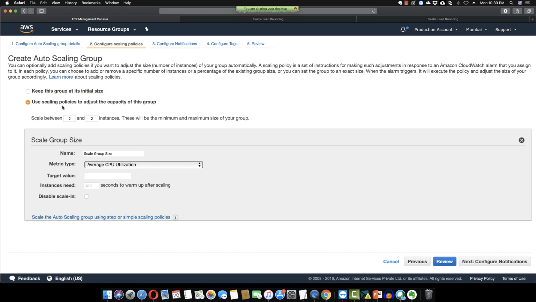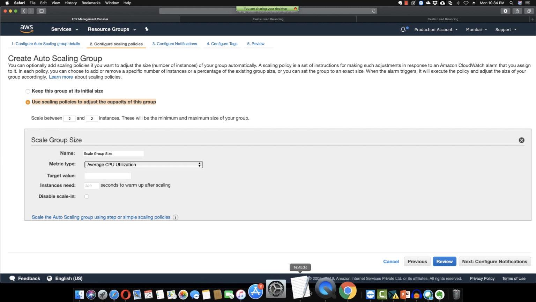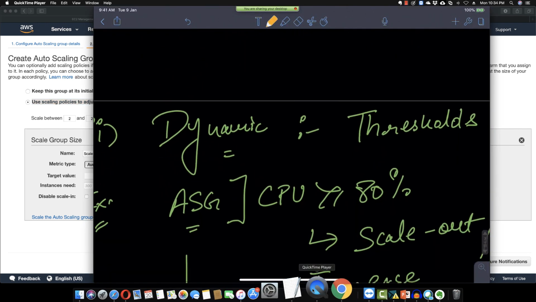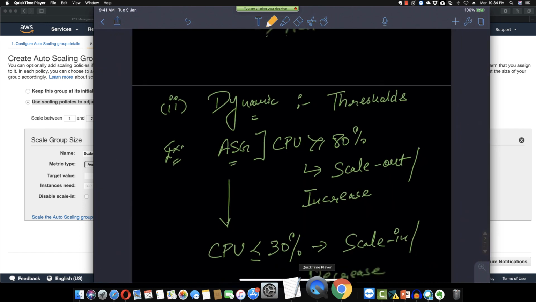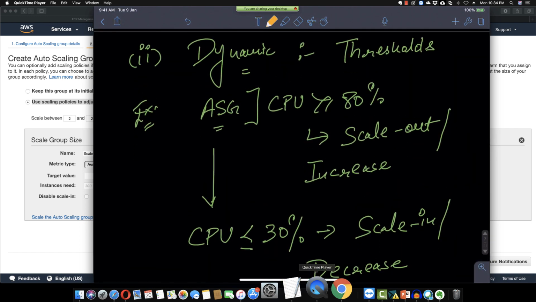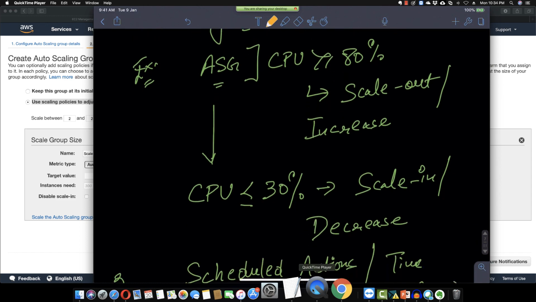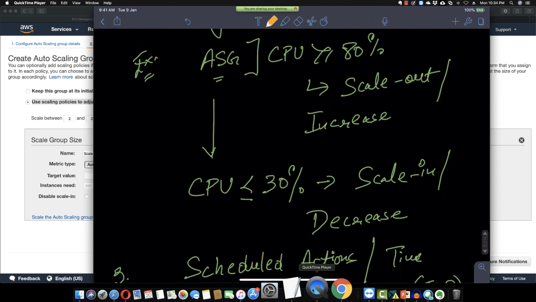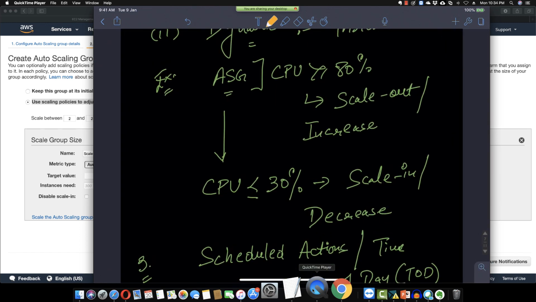If you want to go in a detailed way, you just go with the target tracking policy, which comes under the dynamic scaling plan. If you remember, we discussed what a dynamic scaling plan is. You scale out or you scale in depending upon the thresholds. For example, if the average CPU usage of the entire auto scaling group is more than 80%, we want to scale out. If it's less than 30%, we want to scale in. Fine, we discussed that.